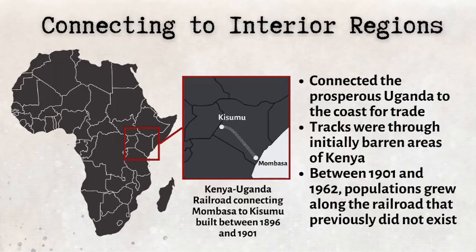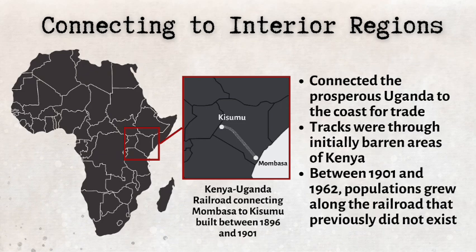So railroads had a tremendous effect on many parts of the world beyond just the industrial powers of Europe and the United States. The landlocked protectorate of Uganda was controlled by the British Empire beginning in 1894. In 1896, the construction of the Uganda-Kenya Railroad began with the goal of connecting Britain's territory to Mombasa, which is in the coastal area of Kenya.